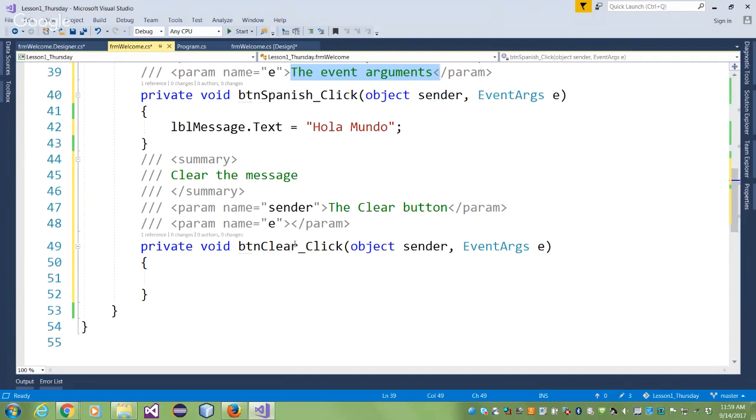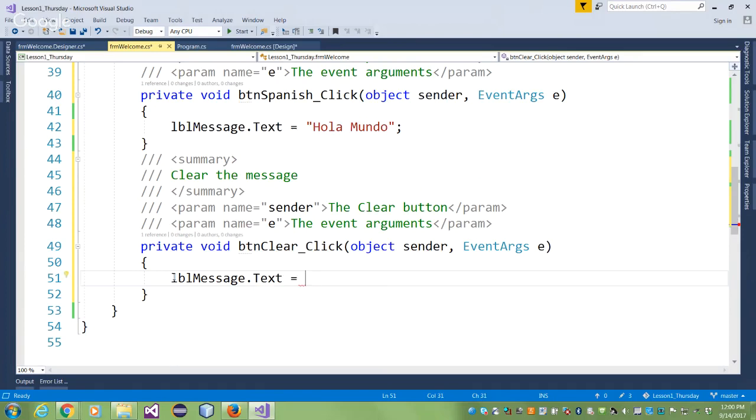You're most welcome to go and see what extra event arguments it needs. With GUI, I kind of don't. Okay, so what do you want to do? Now, this is a label. So with the label, we again have to do the same thing. We'll go label message, we'll go to the text property, and we will assign it.